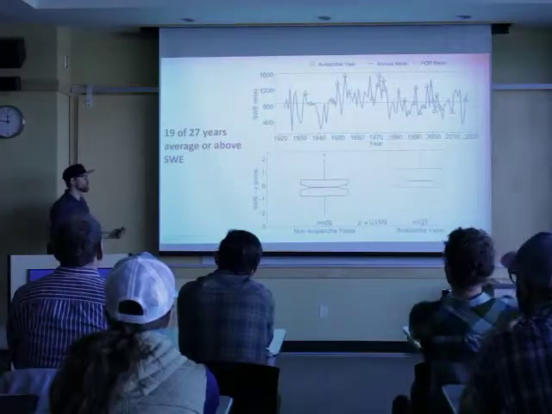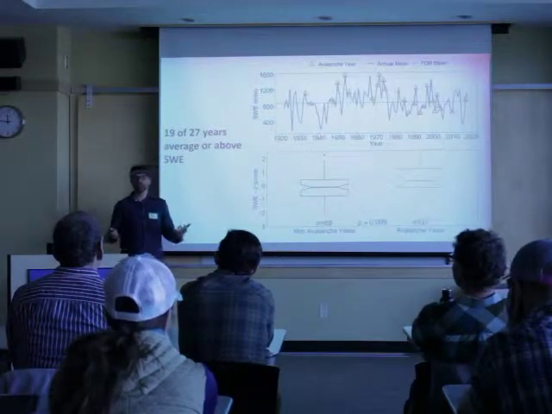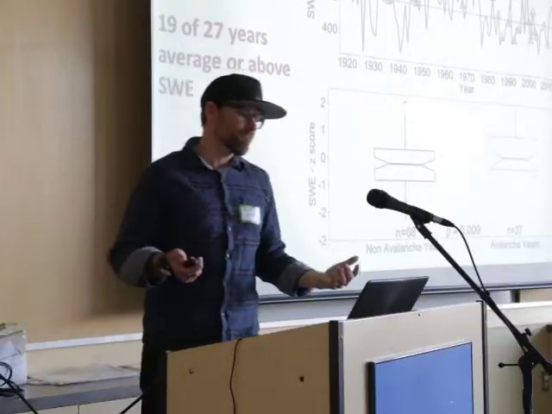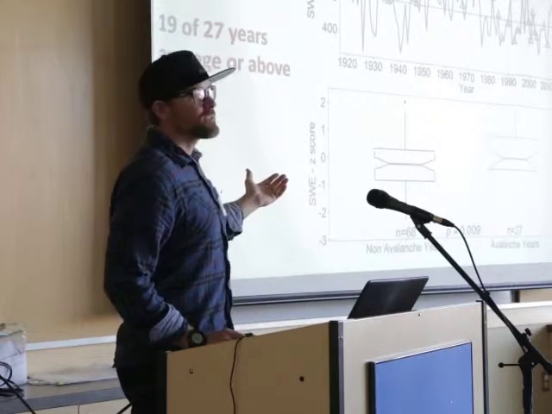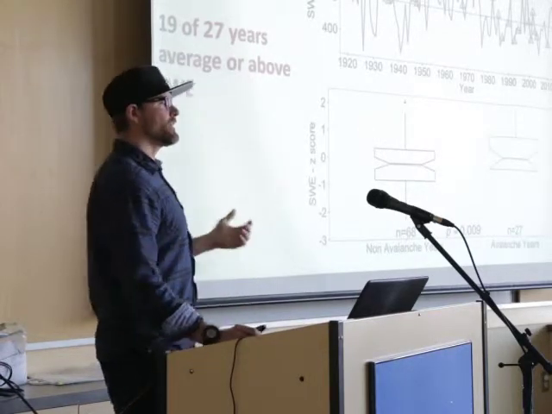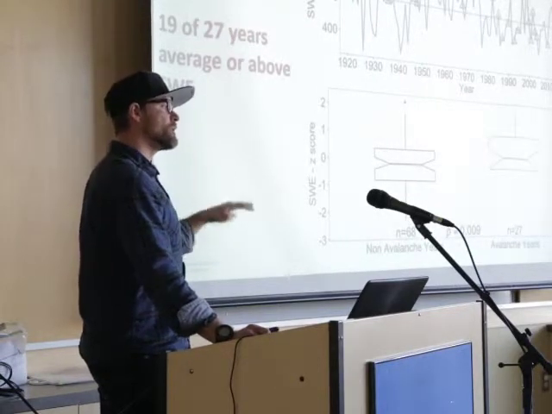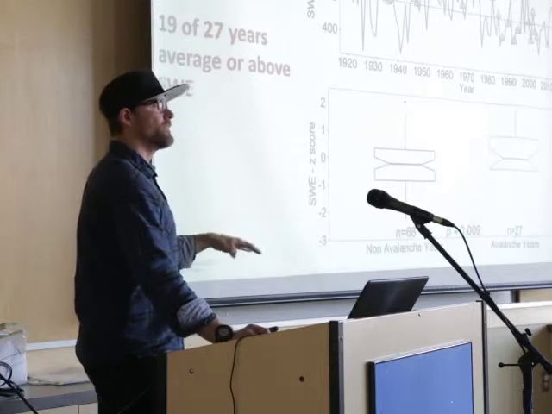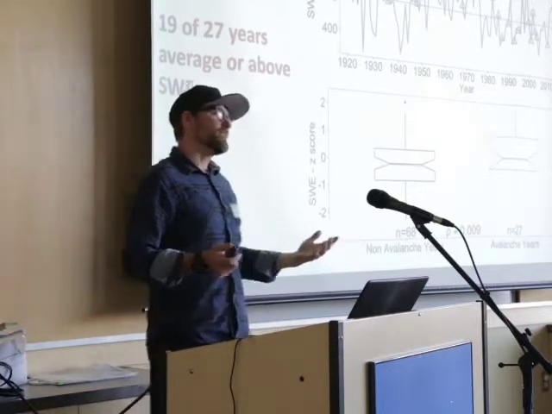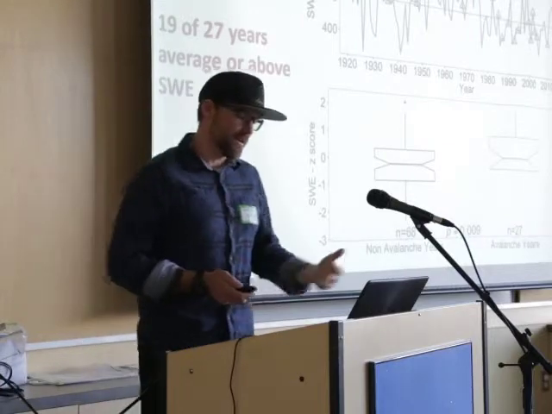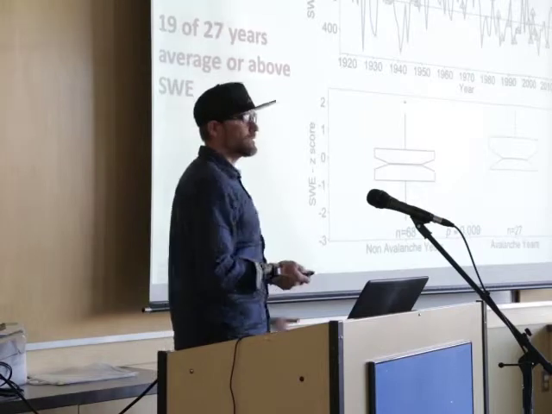We develop a weak snowpack because of that low snow year. Any one given storm, of course, can give us a large magnitude event. And that's one of the limitations with studying tree rings, that we're looking at an annual scale. It's not like we can boil it down and say there were 4 big cycles in 2011. We can only say that there was at least 1 big cycle in 2011. And on the low snow years, it's still the same thing. We can only say that there was at least 1.